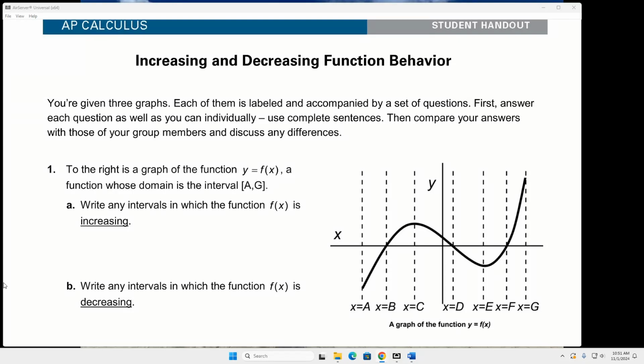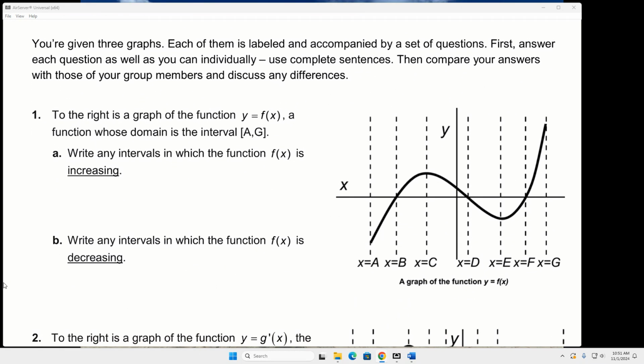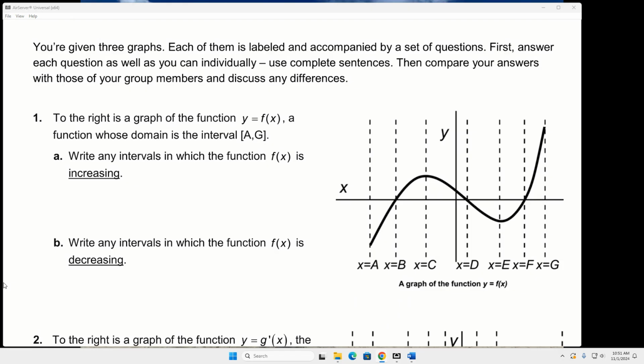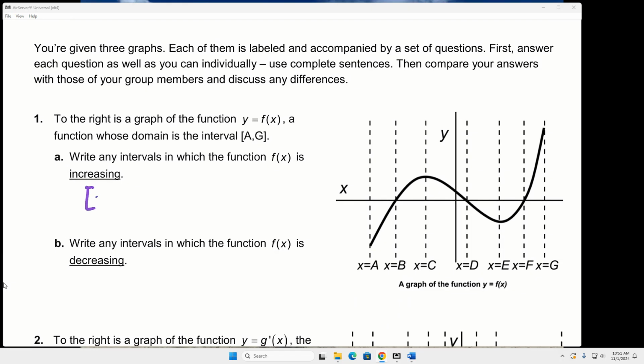All right, so you are not gonna see a question like number one on the AP test. That is not a calculus level skill, looking at the actual function and deciding increasing or decreasing. It's more Algebra 2, Precalculus level, but I still want you to be able to do it. And so I feel very confident that you guys got these intervals. Make sure you have brackets instead of parentheses, just because we do include the endpoints on our intervals.